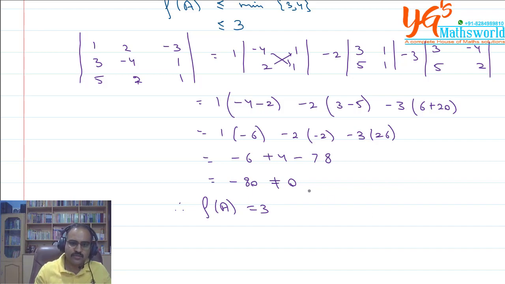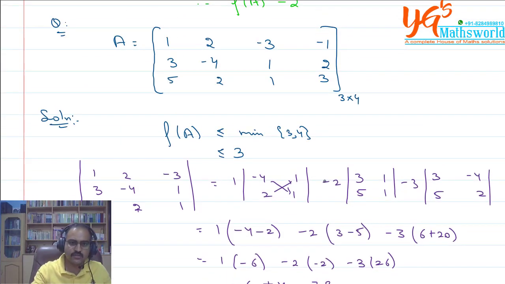Okay, let us suppose this value comes out to be 0. So I need to find all other matrices or determinants of order 3 by 3 from this whole matrix A. And if all the minors of order 3 by 3 come out to be 0, then I need to take minors of order 2 by 2. That is the basic concept of this method.